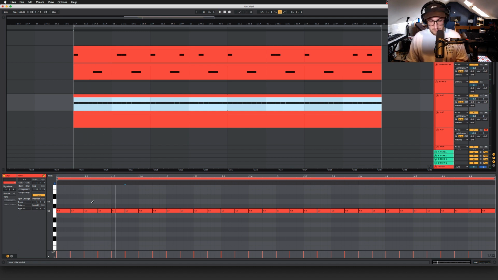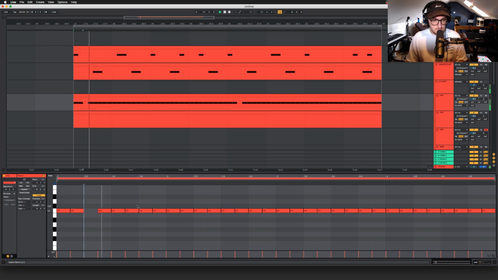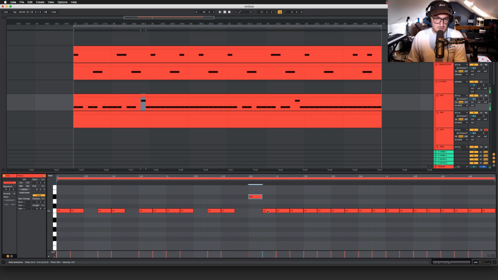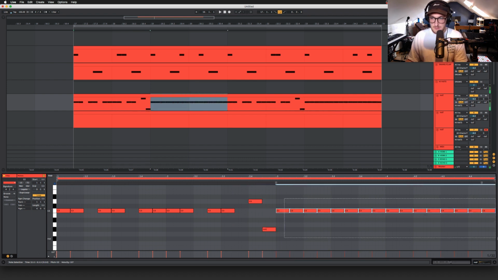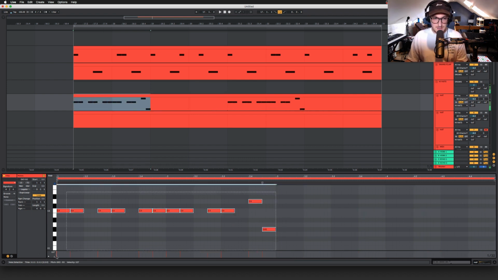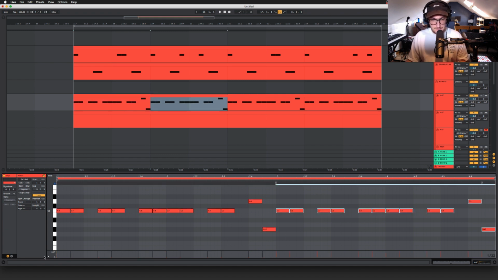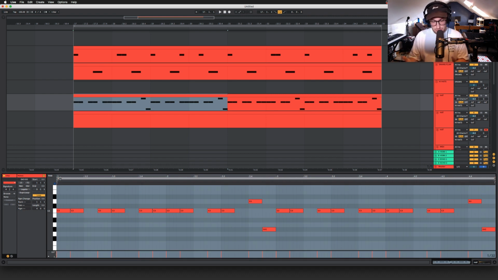Maybe you want to have a few gaps. And then you might want to do a little pitch up and a down. And that might be the basis for your track. So you select that, Command B. Oh no, that's Fruity. Command D in Ableton to just copy things across, to duplicate.